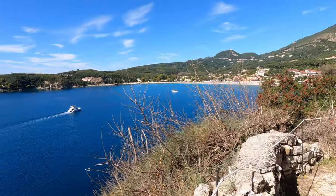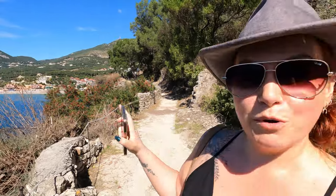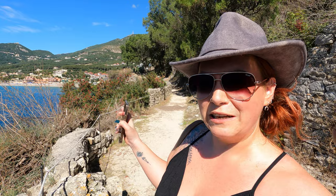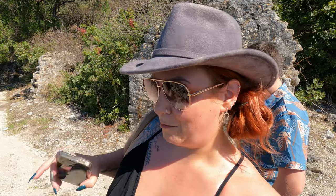This is Voltos Beach. I had originally booked to stay at Voltos Beach Resort, I think that's what it's called, but because we've come here in October, the chances of water taxis going back and forth were slim. Little did we know that it's not really a bad walk, and I'd definitely book there again. The fact that the water taxis are a bit unpredictable this time of year put me off, so that's why we booked more in town.